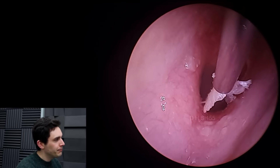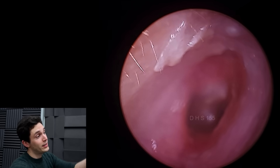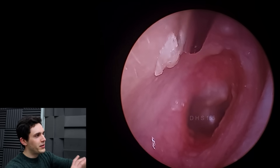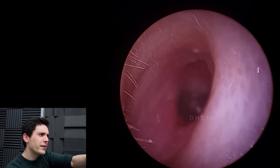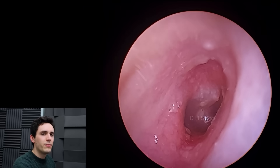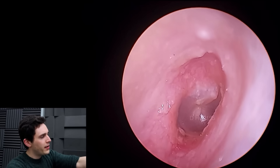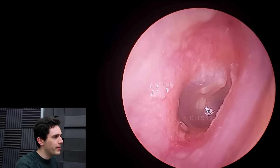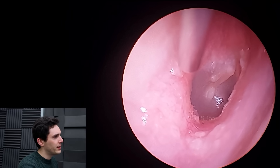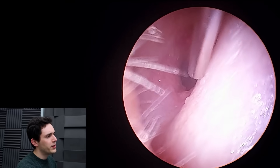So just getting rid of this last bit of dead skin here. It's a fairly good result — the ear canal is looking quite clear. Obviously it looks a little inflamed, but that's due to the nature of the infection. You can see throughout the video, and particularly here, I've just been altering the focus. I also get a wider perspective with this endoscope — the field of view is a little bit better. I like that because it allows you to see things a bit clearer. Eardrum back there, nice and intact. There are a few little globules of dead skin here and there, but otherwise it looks quite healthy.